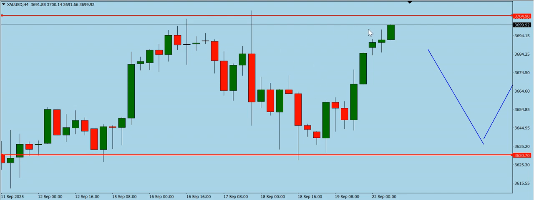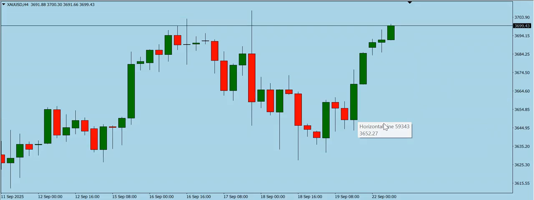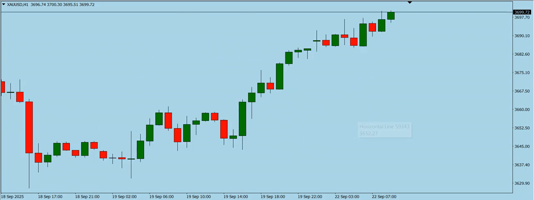On the 4-hour time frame, what do we have? We can see that price is moving up steadily. But if price is going to drop, there's this particular order block around the 3652 level. At that point we might find buyers stationed, ready to take price back up. But if that does not happen, we expect price to continue to go up.